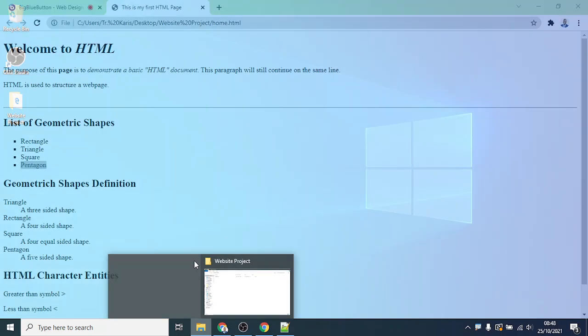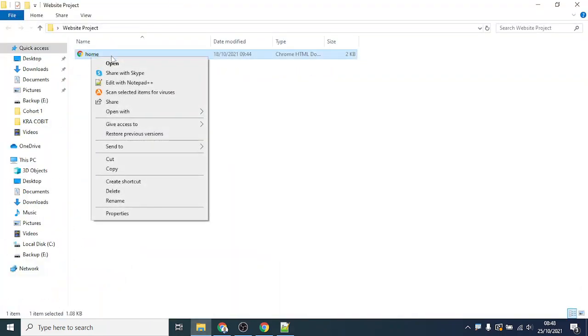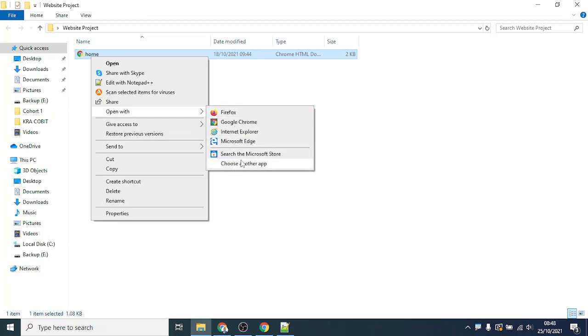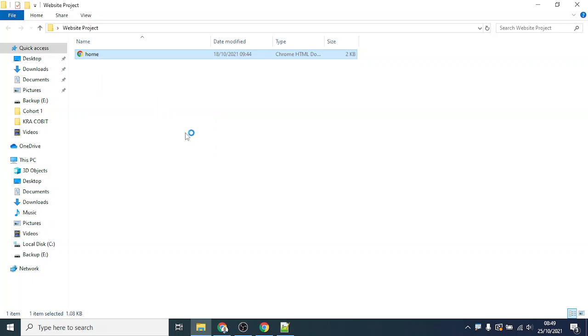Okay, so I need to open this so that we can continue editing it. To do that, I right click, then open with. I can choose the app, but if I install Notepad++, it just comes as the second option here. So I can click on that, and it's going to open using Notepad++.